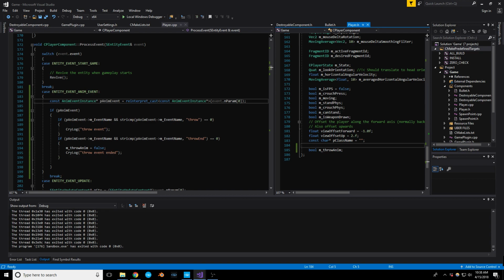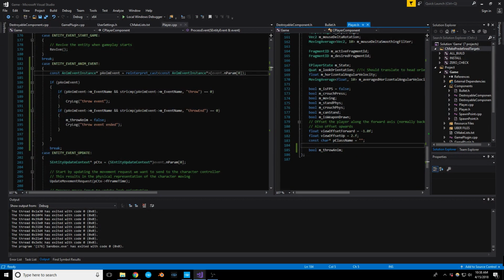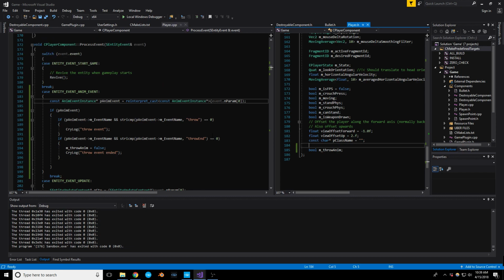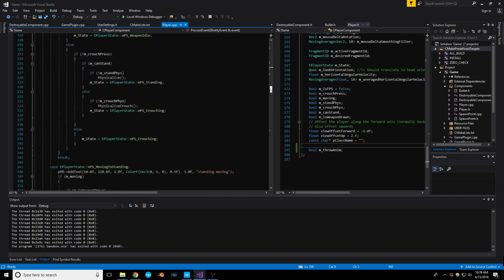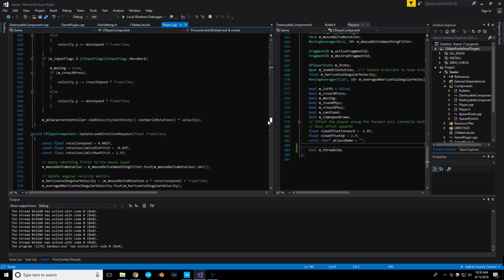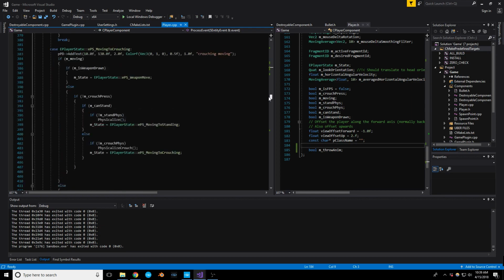This is quite interesting. So we're tracking our events. And we're breaking out of each one of these events at the end. So we are. Yep, we are.